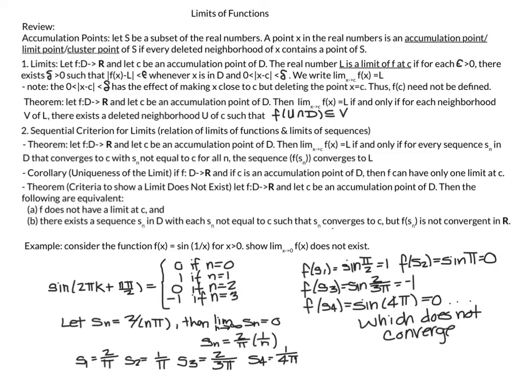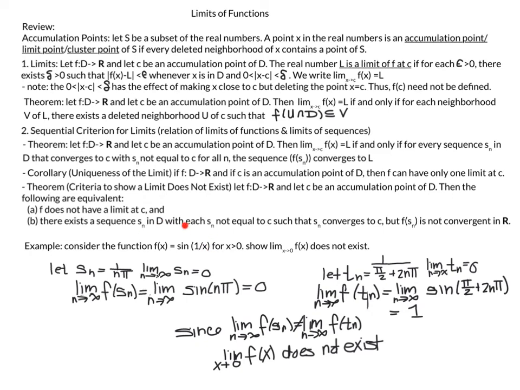will not converge. So plugging in these values into f, I have f of S1 is equal to sine of pi over 2, remember I have the reciprocal, which is equal to 1, f of S2, which is 1 over pi, using the reciprocal, sine of pi, which is 0, and then f of S3 is negative 1, f of S4 is equal to 0, we can go f of S5, etc., and we're just going to cycle through here. So we can see that this does not converge, which means that f equals sine of 1 over x does not have a limit at x equals 0.